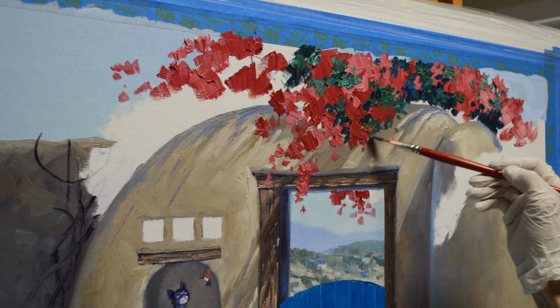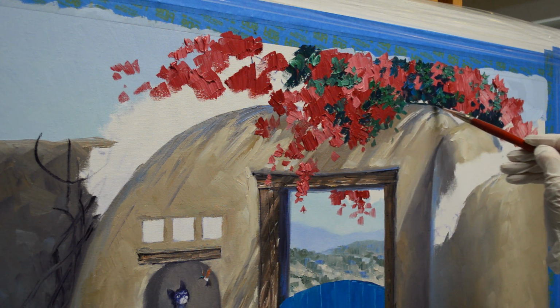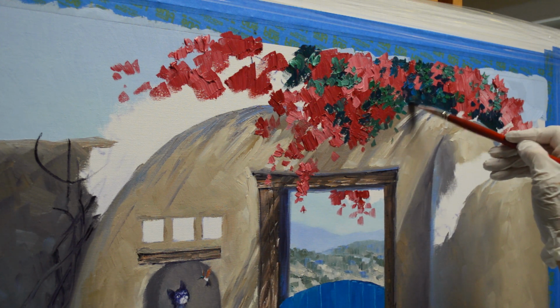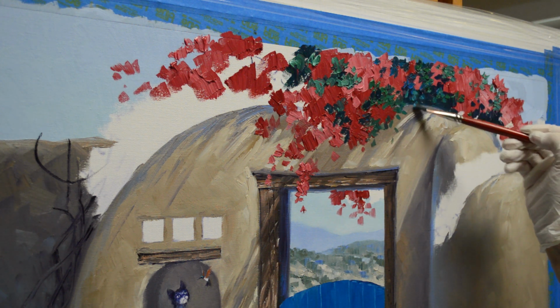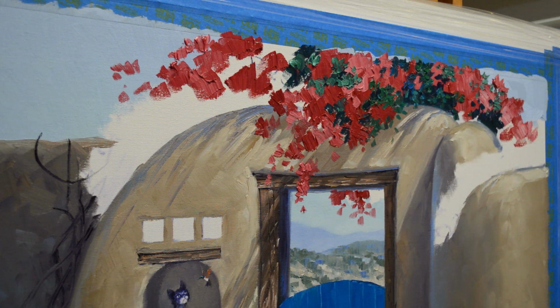I've switched to a little smaller brush. Now where these go back behind my adobe, I can just do that brush sideways and make a nice line. Brushes are very individual. I just prefer the bright brushes because they're so versatile. That doesn't mean you have to use them. If you like filberts better or rounds, it's all individual.